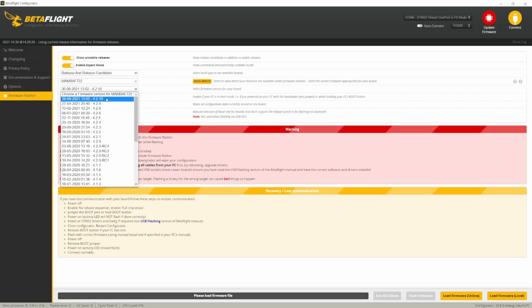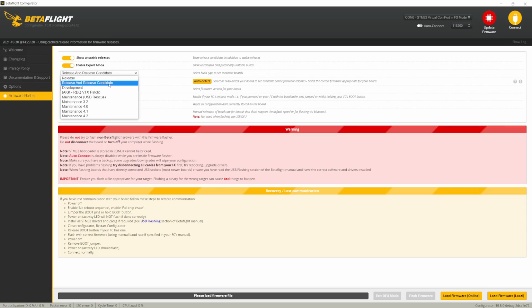Now, as of the time of recording, Betaflight 4.3 has not yet been released, so I'm going to be using a development build. And I'm going to be using build 2542, which is known to work well with this version of the configurator that I'm using. And I'll put a link to this version of the configurator down in the video description. This section of the video I'm going to remove once Betaflight 4.3 has actually been released.